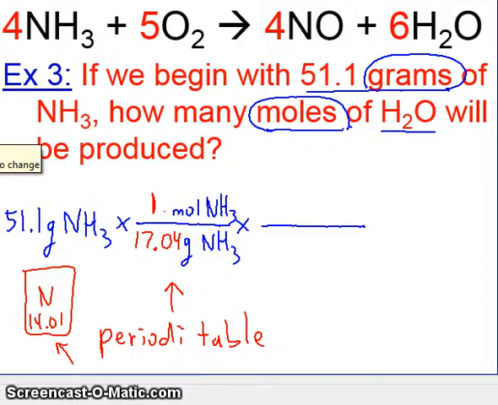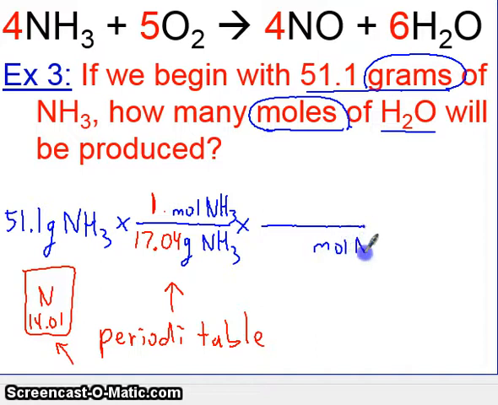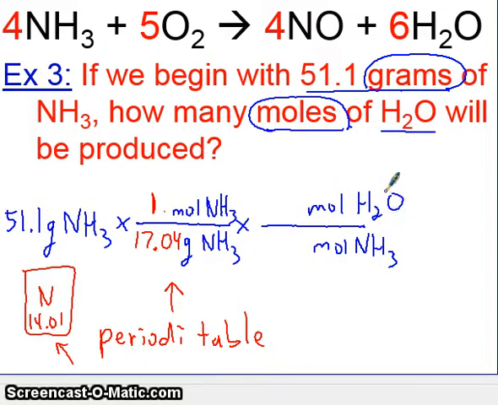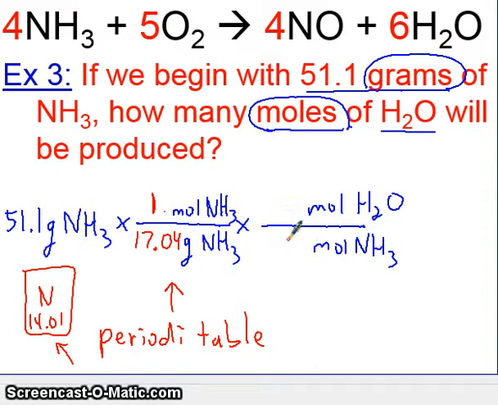For the second conversion, we have moles of NH3, so that has to go on the bottom. Moles of NH3 must go on the bottom, and then we're asked to convert to moles of H2O — we'll put that on top. This is actually an Episode 1 step, where we convert from moles of one substance to moles of the other. The numbers for this conversion come from the balanced equation: moles of NH3 are four, moles of H2O are six. So we'll put four on the bottom and six on top.